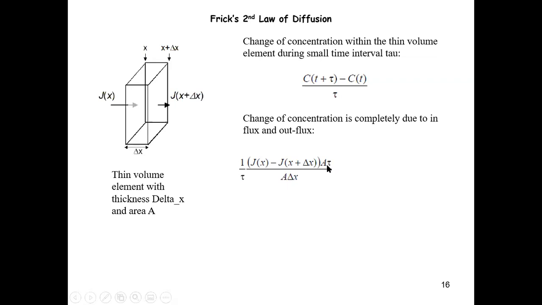Okay, and then I have to convert this to the concentration, right? So this is a number. How can I convert a number to the concentration? I divide by the volume, right? A is area, and delta x is a very small thickness of the box, but altogether this is going to give you the volume, right? So I have the number. This is a change of number of particles, okay? And then in the volume, so what do I have here? This is the total change of concentration, right? And if now I divide it by tau, I get the rate of change of concentration, right?